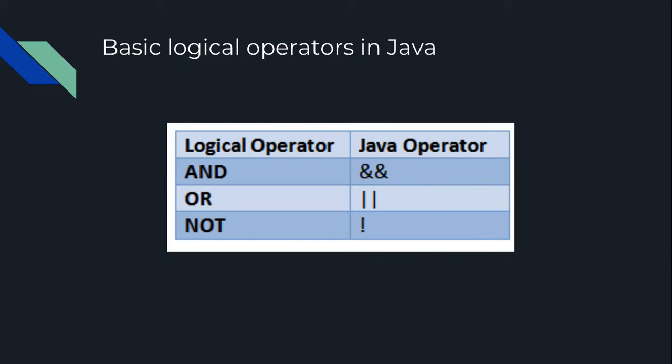So these are the basic logical operators in Java. The left-hand side, if they were lowercase, would be the Python version of it, and then the right-hand side would be the Java operator version of it, which looks a lot less intuitive. So I would just highly recommend you guys to just memorize what these are.